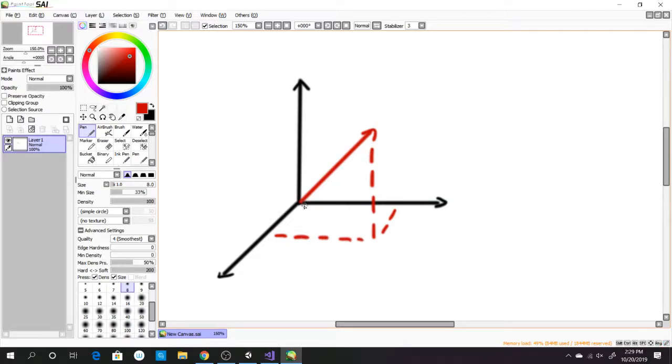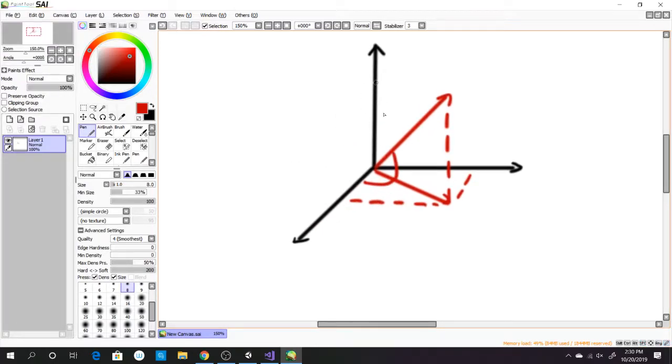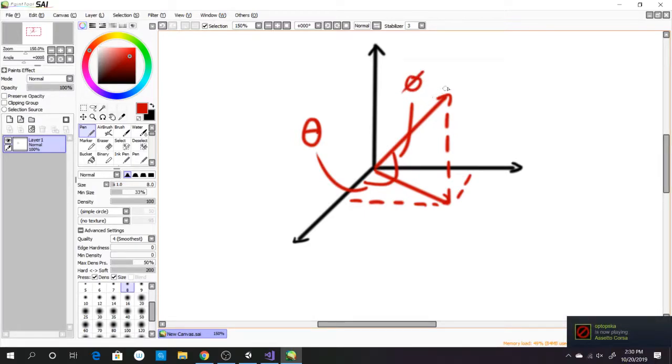So the one I'm looking for is this angle, which technically could actually be this angle, but whatever. This angle and this angle. These are the angles that I want. Okay. So I'm going to let this one be theta. I'll let this one be phi, whatever.